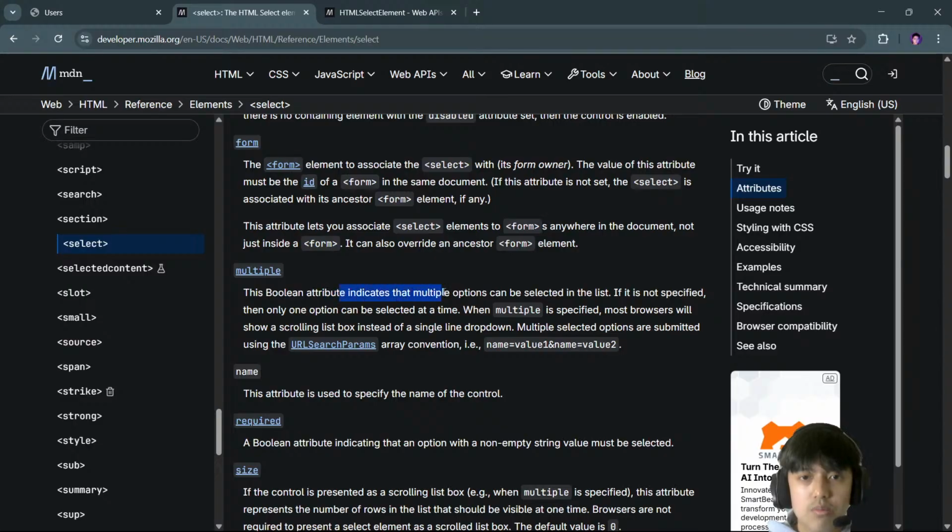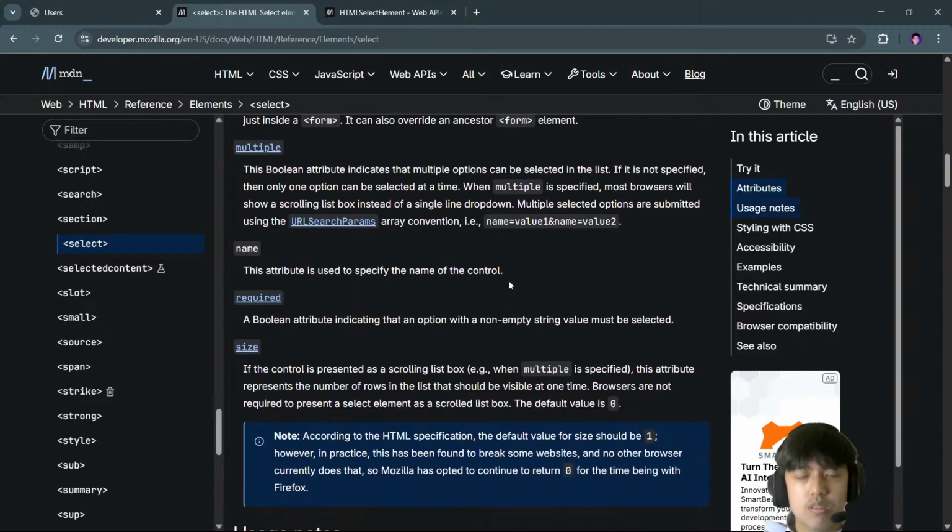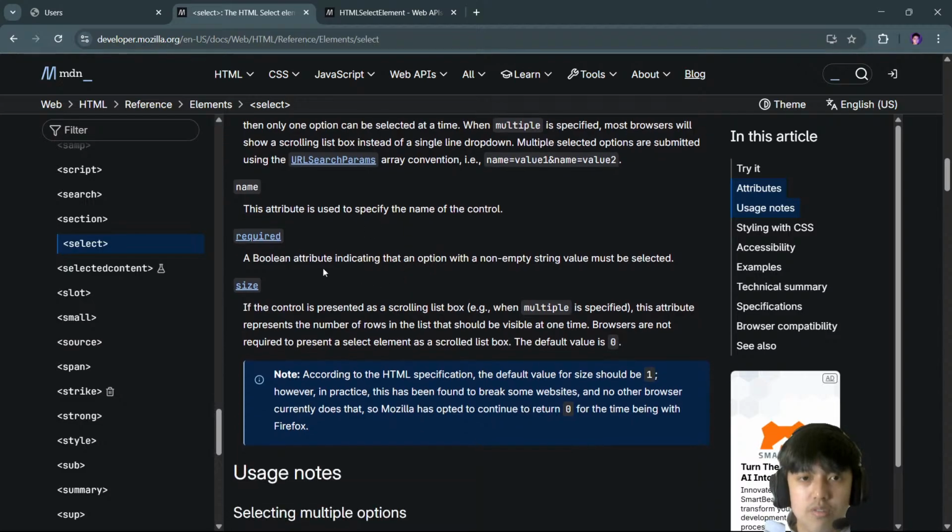This boolean attribute indicates multiple. Okay. The attribute is used to specify the name of the control. An option with a non-empty string must be selected.